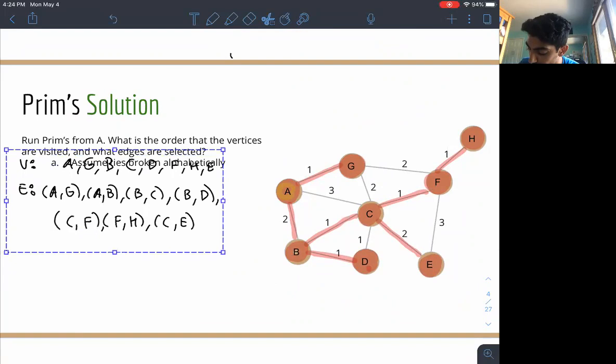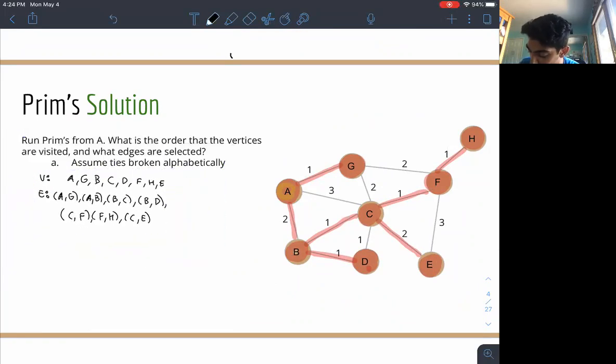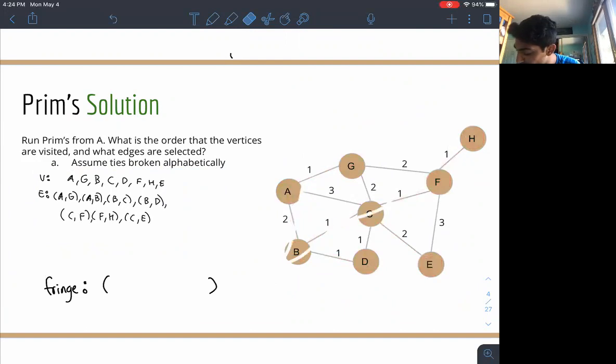Let me quickly move this. So we can think about the fringe as the vertices that we're looking at next, okay? Let's get rid of all of the stuff we've done. Okay, so when we start the algorithm, the only thing that's in the fringe is A, okay? The priority of an element in the fringe when we run Prim's is the shortest recorded distance from that vertex to any member of the MST.